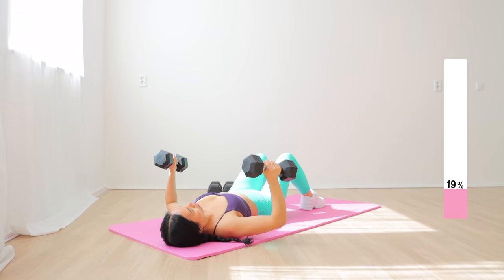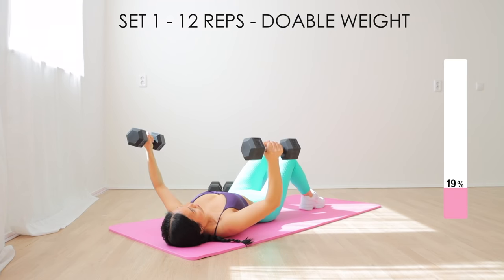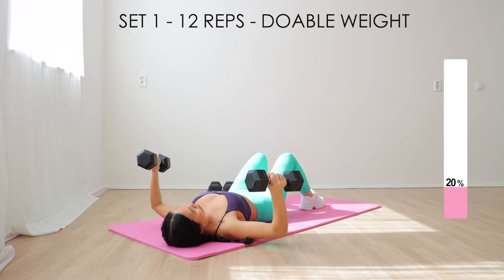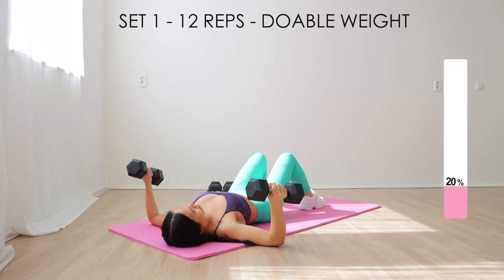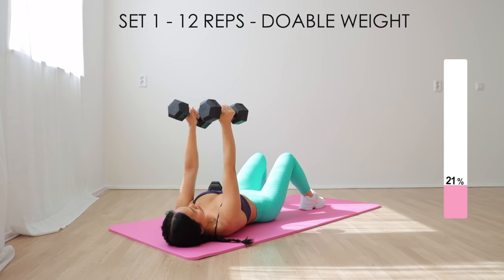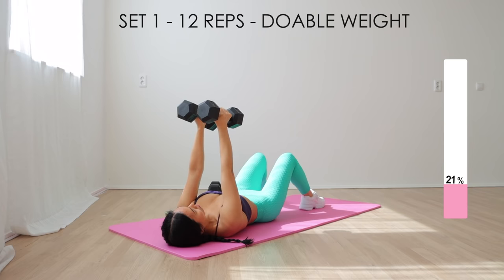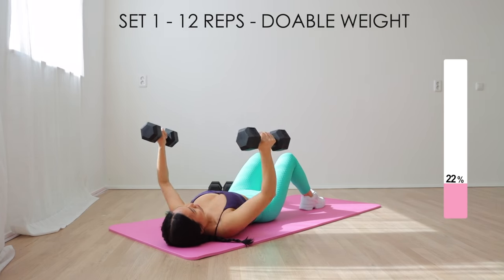Hold 2 dumbbells, upper arms in the T sign, raise your arms straight and bring them back to original position. Remember, when you bring the dumbbells back to the ground, they should point towards your chest, and this is how you feel your chest muscles when you do this exercise. Raise them up, squeeze your chest for seconds, and then bring them back.